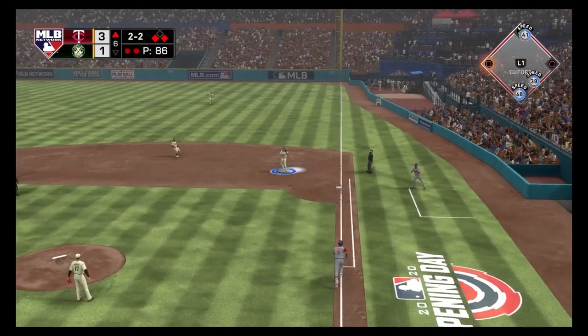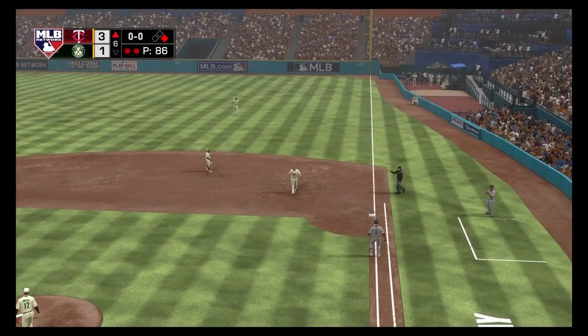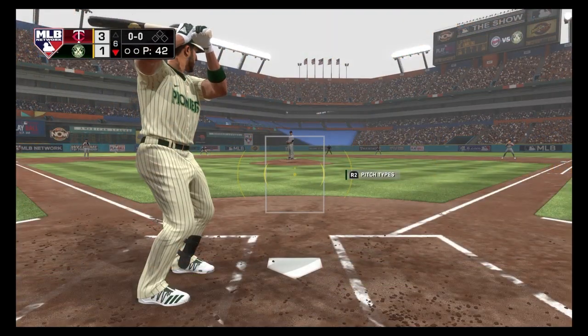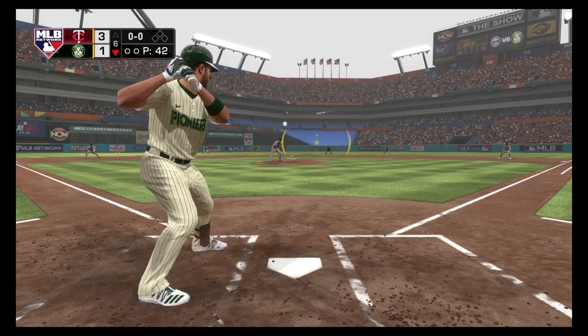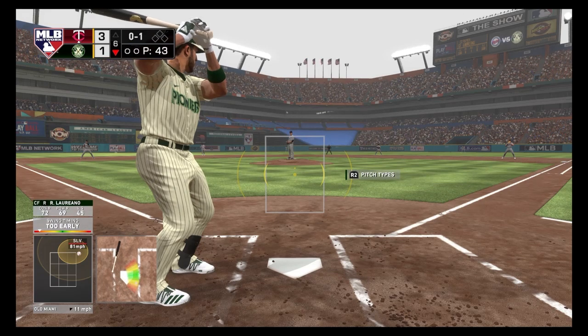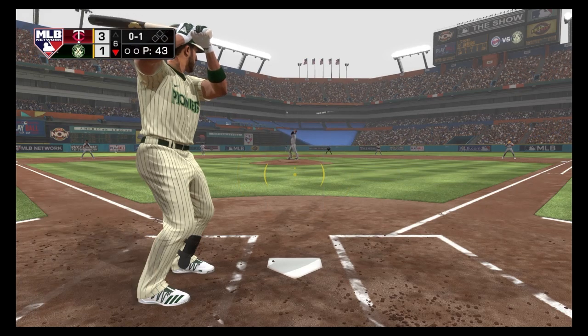Let's get that ball there, bud. There we go. Okay. Not a good inning. We allowed 3 runs in 1 inning, so let's go and get some back right here. I'm going to go for a big power swing. And I just missed it there. Actually, I was pretty much on it. I just swung too early, unfortunately.